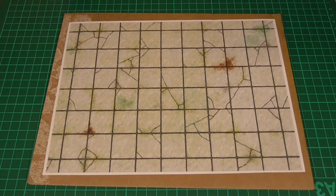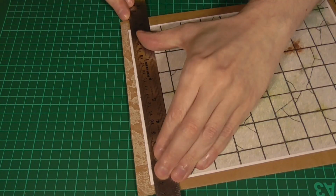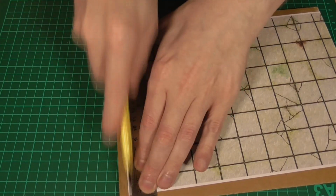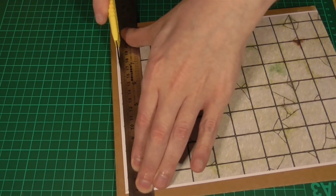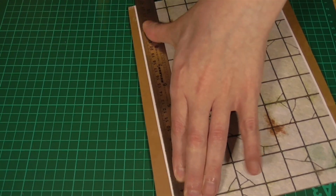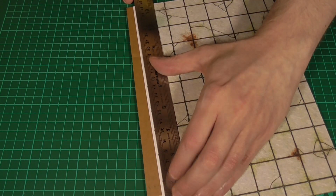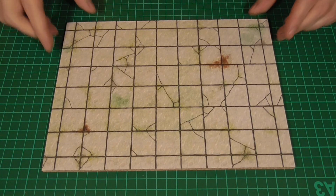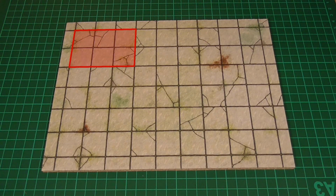Okay, then to speed things up, here's one that's already dry, and the first thing we're going to do is cut away all of the excess from around the edges. And when doing this, I find it's best to make several shallow cuts rather than trying to hack my way through in one go. Oh, and it should go without saying, but please do be careful when using a sharp knife. Anyway, for this particular project, we're going to need a small passage, a corner passage, and a 5x6 room.